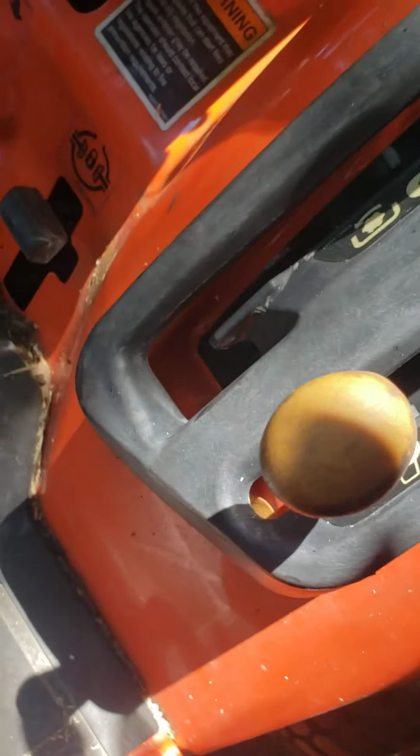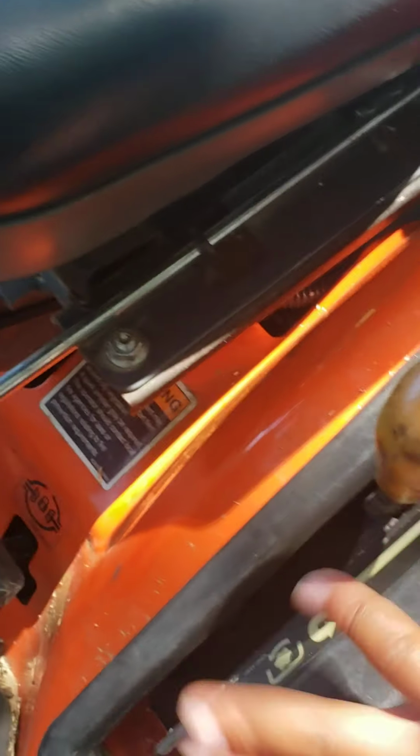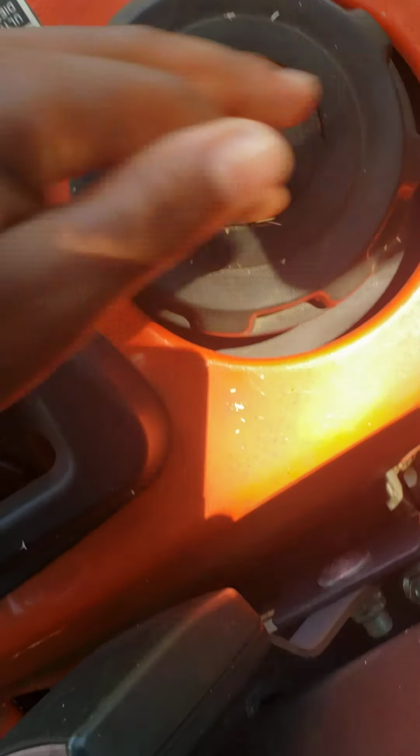All right, mid PTO. That is rear PTO, and mid PTO and rear PTO. Cup holder, gas tank. There you go, tighten it.